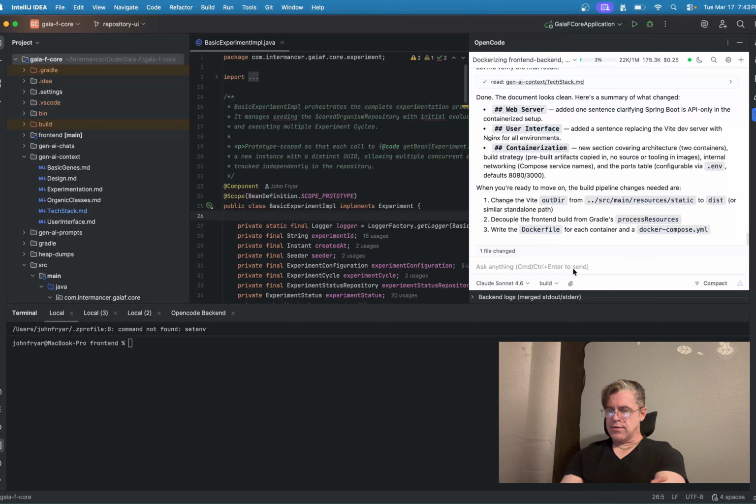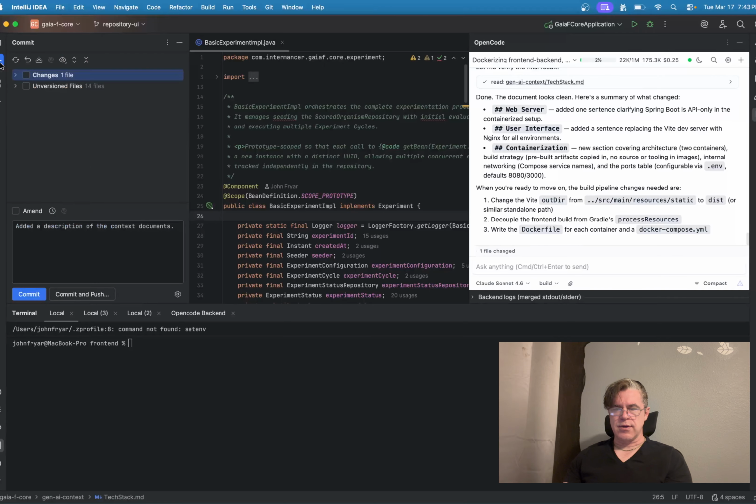To tests. All right, let's go ahead and look at the changes. TechStack.md.